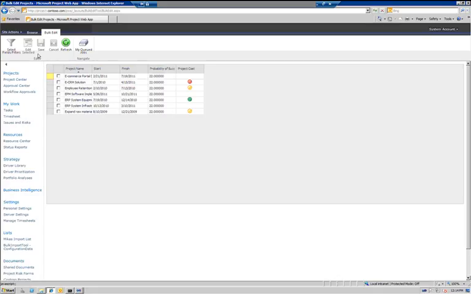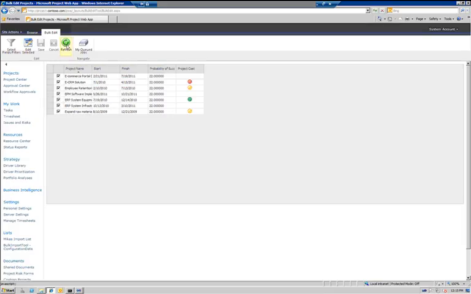This button is great. As soon as I start selecting projects to be edited, that lights up. And once I pick this, it's going to throw me into the next step where I can basically do my editing. Right now, this grid is in read-only mode. Once I've done my editing, the Save button lights up, and I can actually save and commit my changes, which makes some PSI calls under the covers, or I can cancel and just let it go.